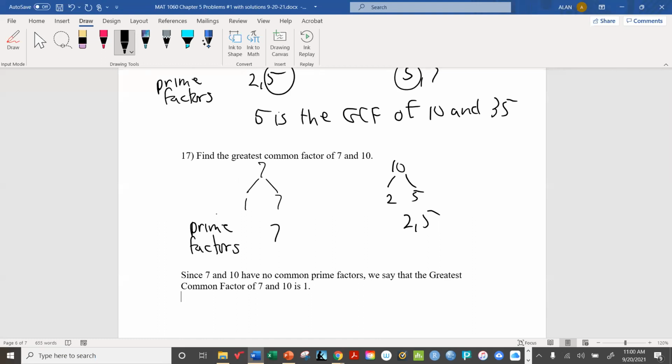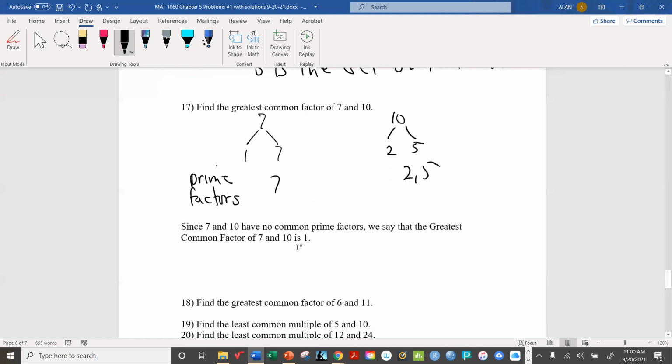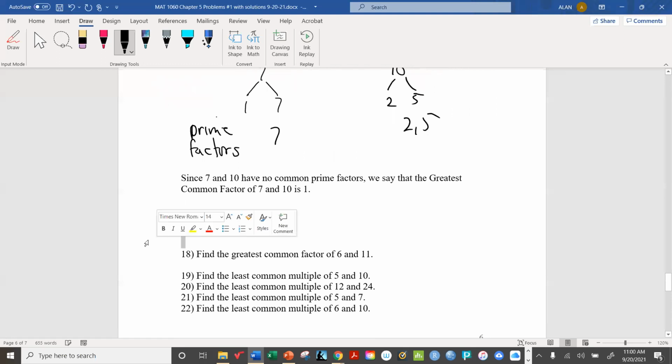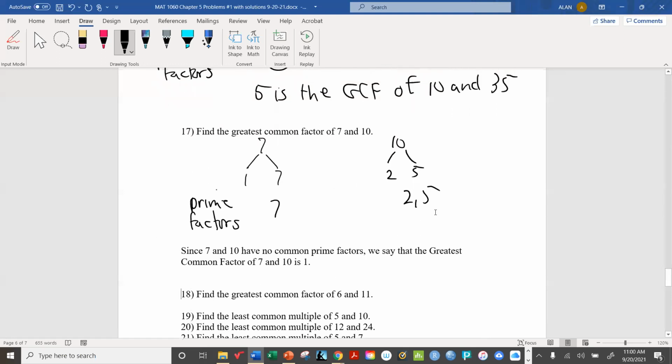Now, remember, it does say greatest common factor. It doesn't say greatest prime factor. So 1 is a factor, not a prime factor, but it is common to both, and is the only factor common to both. So therefore, we will call this common factor 1 because they have nothing else in common. So in other words, it's a strange case where when something unusual like this happens, we're going to just say 1 is the greatest common factor. That happens in math sometimes. You run into oddball cases and you have to decide what to do. And here that something is to simply say they have a greatest common factor 1.